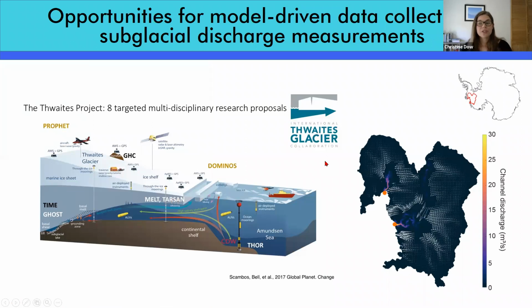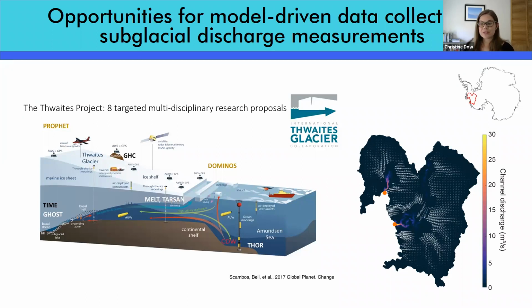Now, a model is only as good as the data that you put into it, and so I would like to advocate for as much data collection as possible to help our modeling efforts. And of course, the International Thwaites Glacier Collaboration is a really great example of how everybody can come together to collect data such as these.